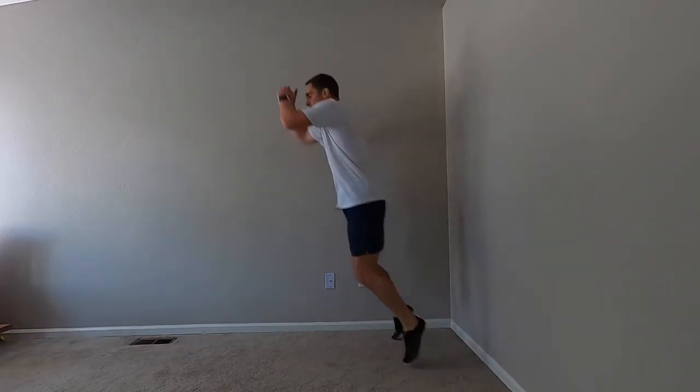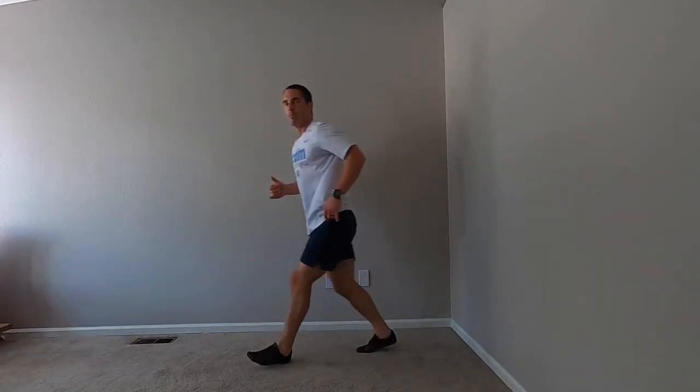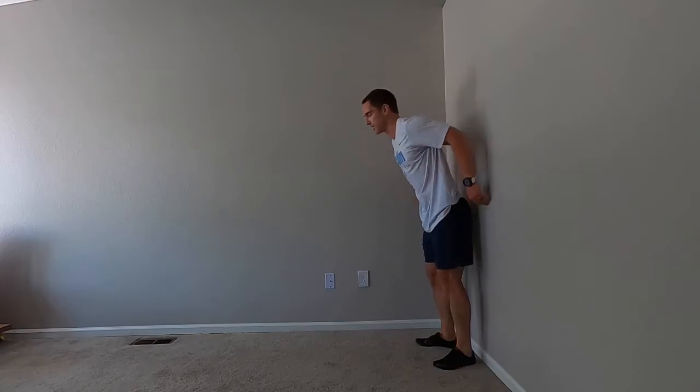We're starting with the side shuffle first, three laps, two, one, go. Nice and low, bend the knees, okay? Shove the hips and butt back. You're doing three full laps. Okay, a lap is down and back. When you're done, broad jump, absorb the shock, a second broad jump, absorb the shock, back pedal, okay? Three of those.